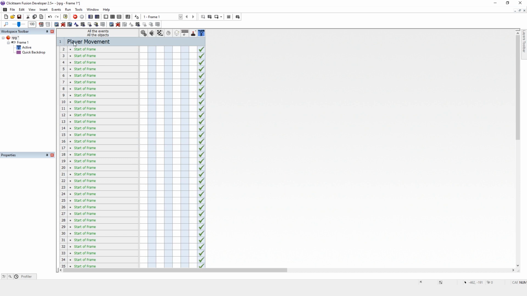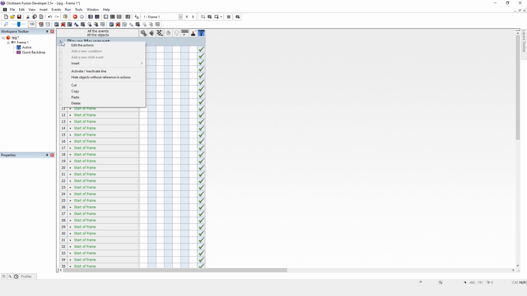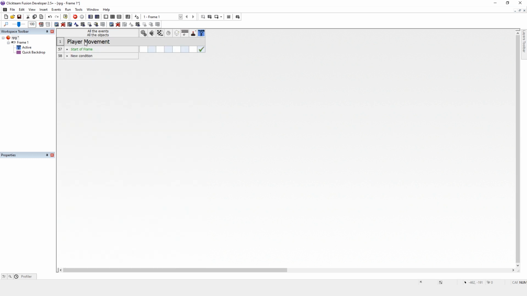What you can do is collapse this. If you double click on it, it collapses it. I think there's a way of right clicking. Maybe not. I don't think you can. Can you right click here? Again, in the comments if you know a way of right clicking. I don't think there is actually, but if you double click, it just hides it all. So when I'm not doing player movement, I don't have to worry about it. It's not in the way. It takes up one row and that's it. There are other ways of optimizing it further, but I'm going through some of the basics.